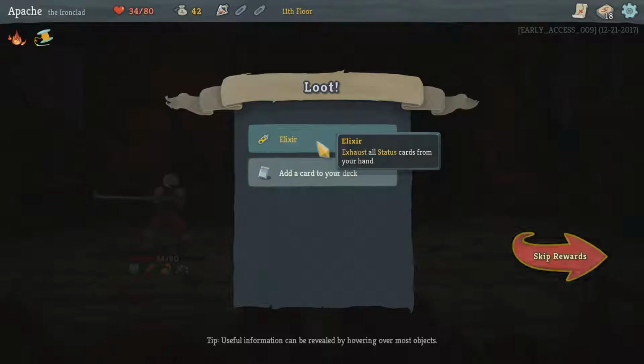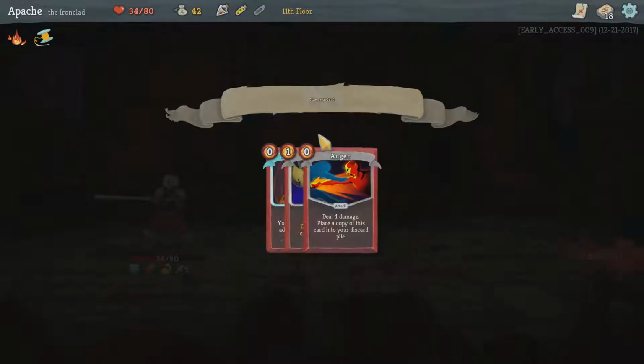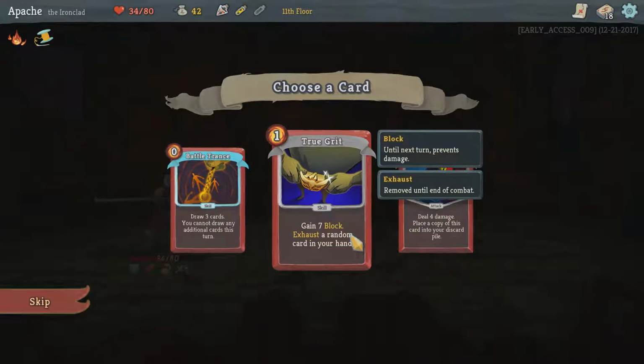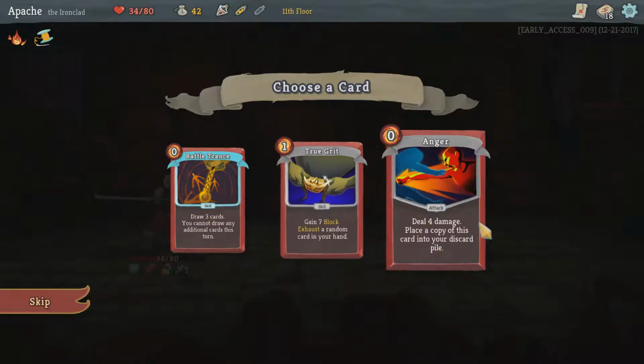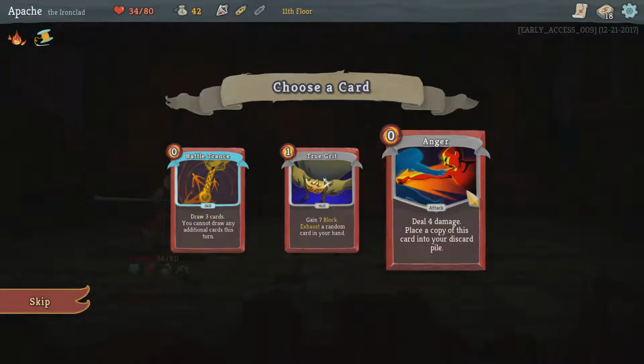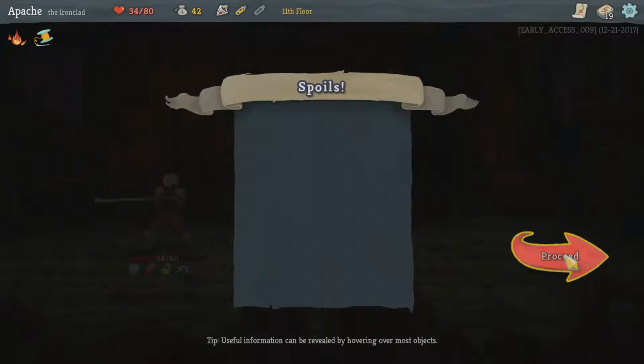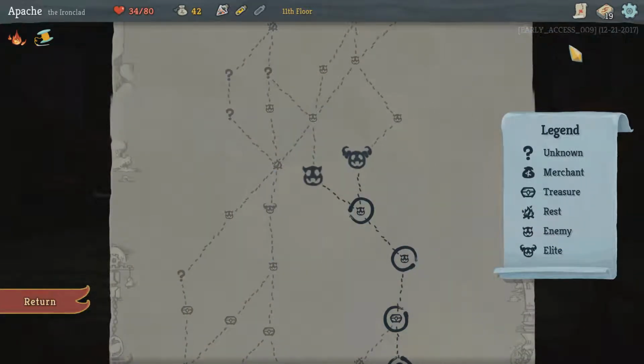Elixir: exhaust all status cards from your hand. That's really quite nice. You can actually mitigate a curse for a single fight with that. Draw 3 cards. You cannot draw any additional cards this turn. Gain 7 block, exhaust a random card. Or anger, deal 4 damage, place a copy of this card in your discard pile. I like that one. That's one you would need for an infinite hand.